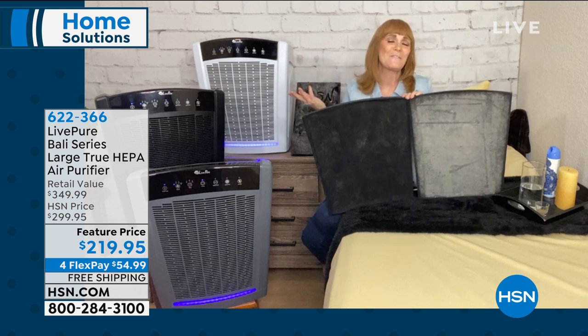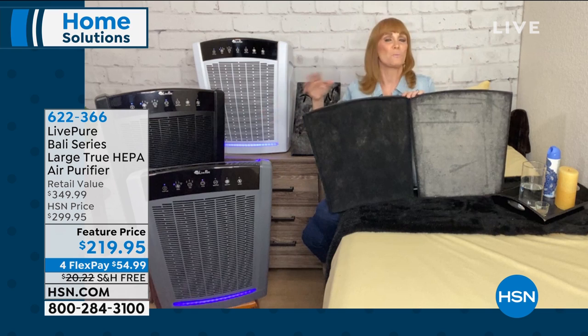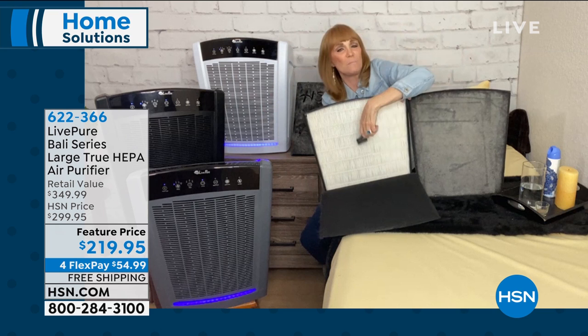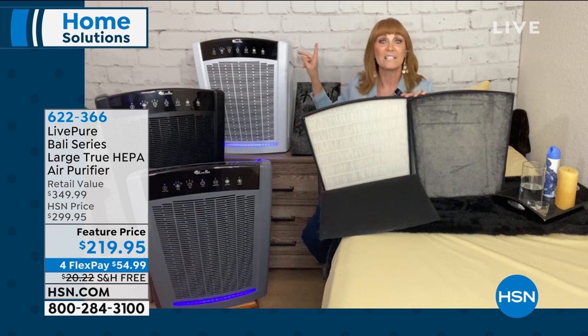Maybe you'd have never got one because you were too practical — like me. I could get the air purifier, but I can't do the $50, $60, $70 every three months on a new filter. It's just too much, it would kill my budget. Well, this is permanent HEPA filtration. All you do to bring it back to its original performance is take your upholstery tool and vacuum it clean. When the light on the unit that says HEPA filter and pre-filter comes on, it's only a reminder — have you vacuumed me?